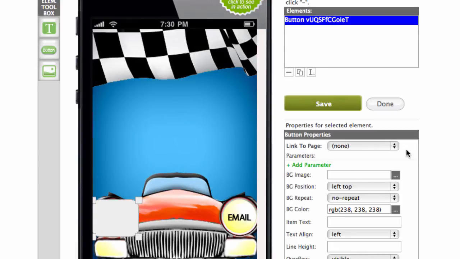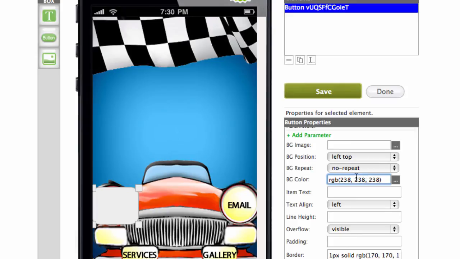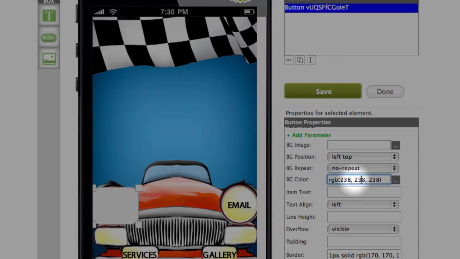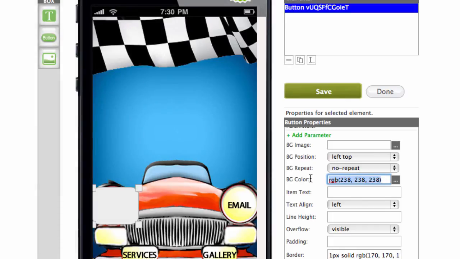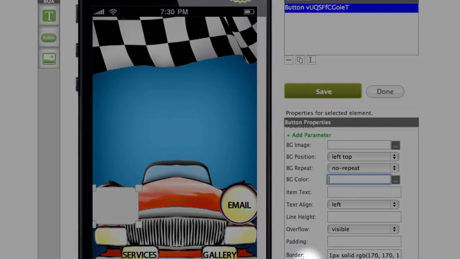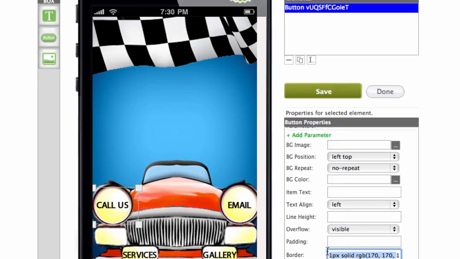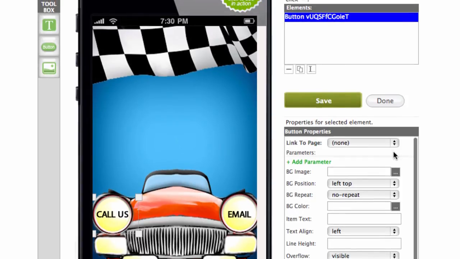Then what we need to do is just get rid of the background right here. So I'm gonna just select it, delete. I like to get rid of the border. The same, select, save.